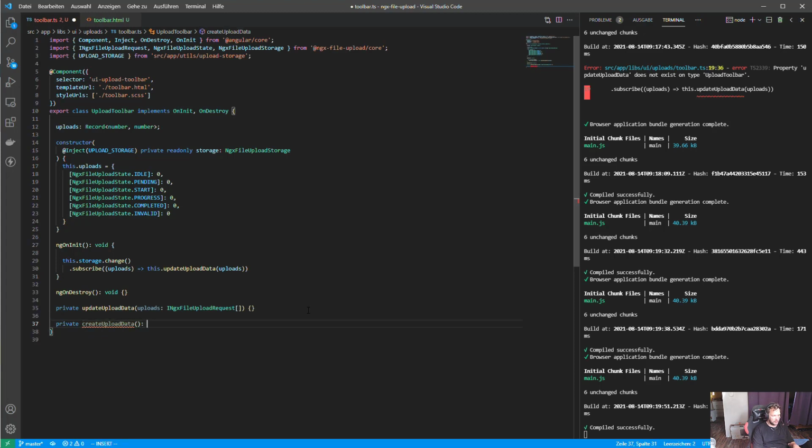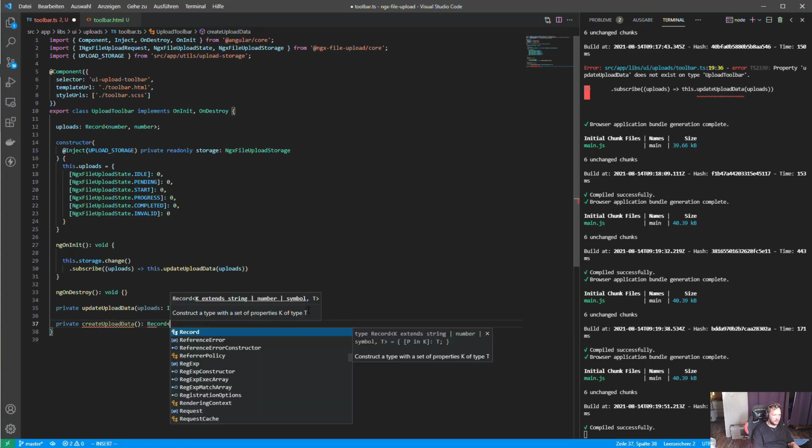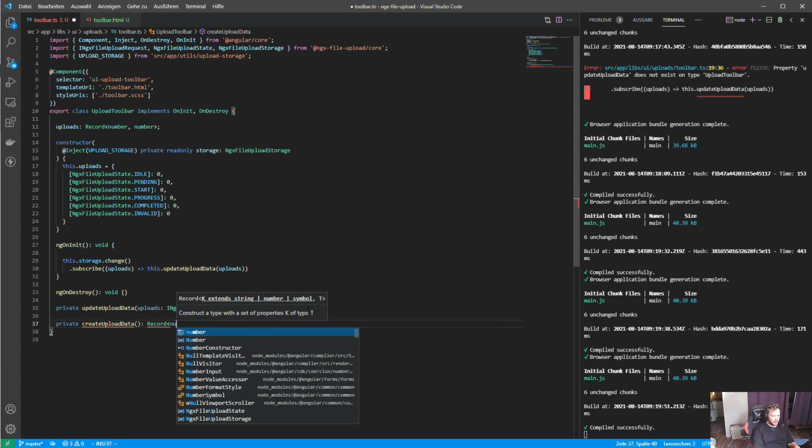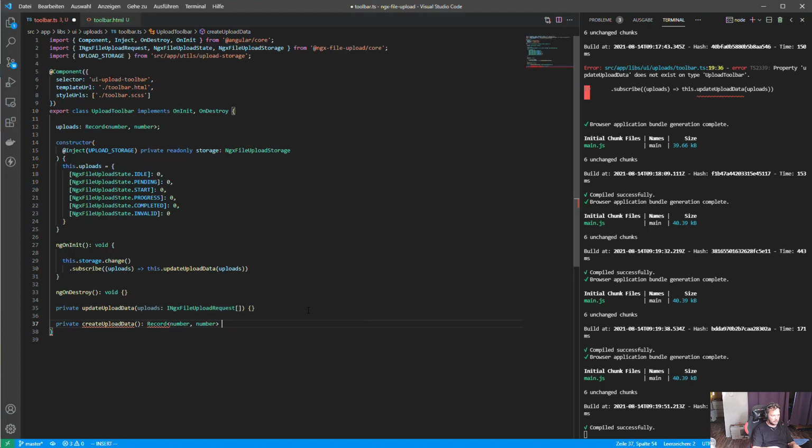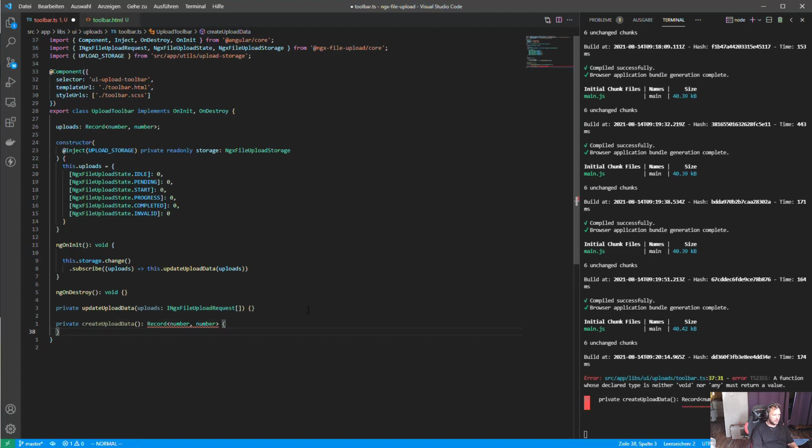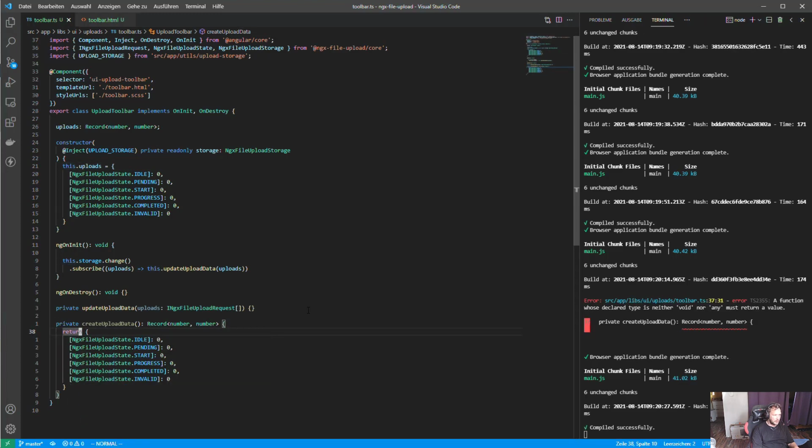It's not really a factory, it's simply creating the base object. Number. And then we can say this one, and return.